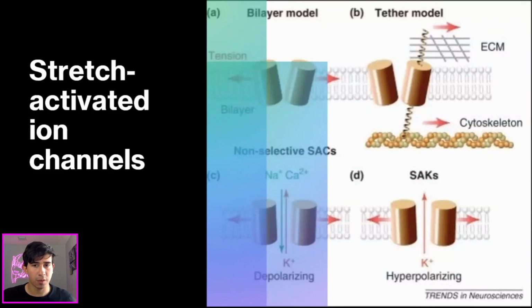Today I want to talk about stretch-activated ion channels. Now, you've probably heard this term before when you hear people talking about muscles fatiguing more at longer lengths because the stretch-activated ion channels are opening up. That's exactly what I want to go over today, so you can get a better understanding of what these ion channels are and just the general idea of the topic.